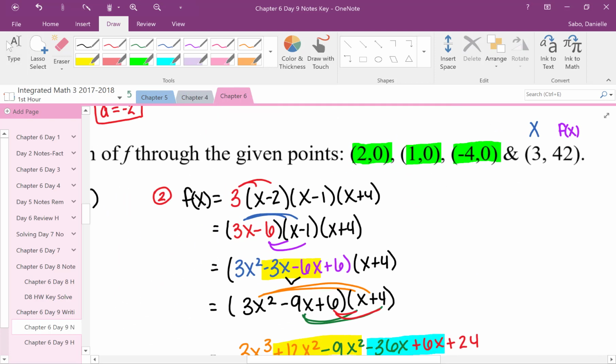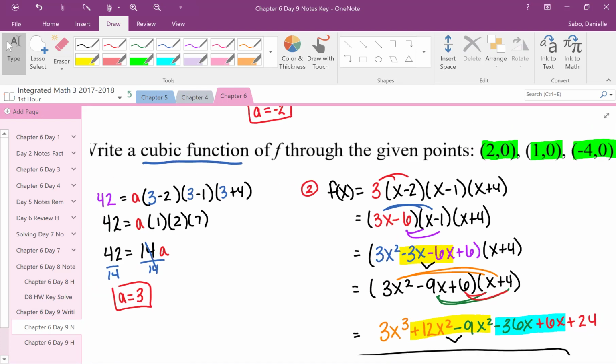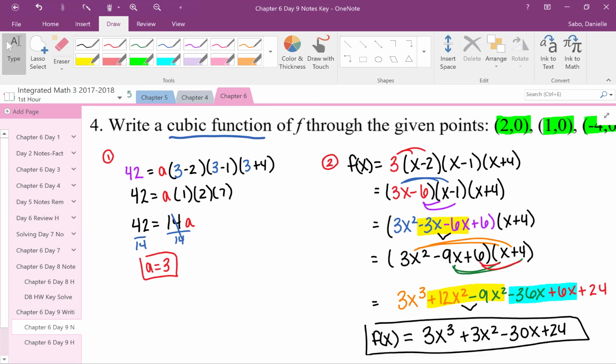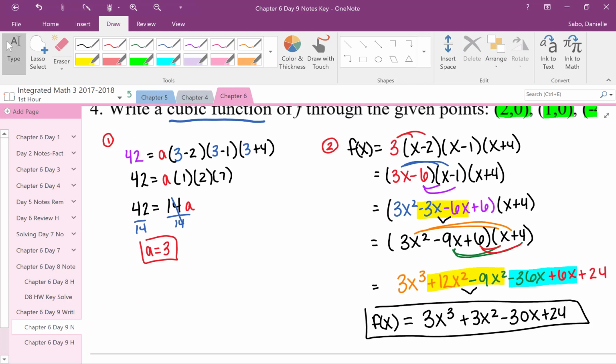I'm just going to put this up there in case you need a guiding hint or if you want to check your answers because you're done, because some of you are. I'll try to color code it for you, so you can see where everything is coming from. Glad you got the value of the leading coefficient to be 3, and that's awesome. That's an accomplishment. Now go ahead and plug that back in. The distributing's a little bit harder on this one, but challenge yourself. Give it 2 more minutes.